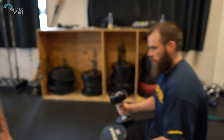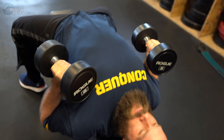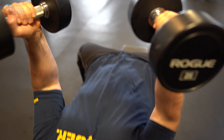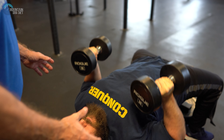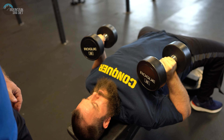Watch the form Brett uses on this. Notice how he's got a neutral grip, and he's going to drive up, supinate, and squeeze. This puts a lot of attention on your lower pecs. You may not have the flexibility that Brett has to come all the way in — if you can only come in three quarters of the way, that's good too. You're going to still feel it in your lower and outer pecs.